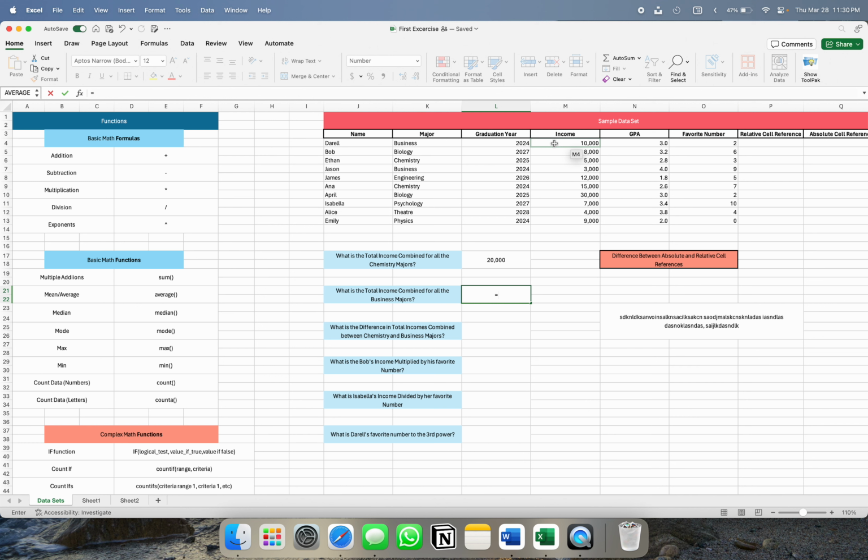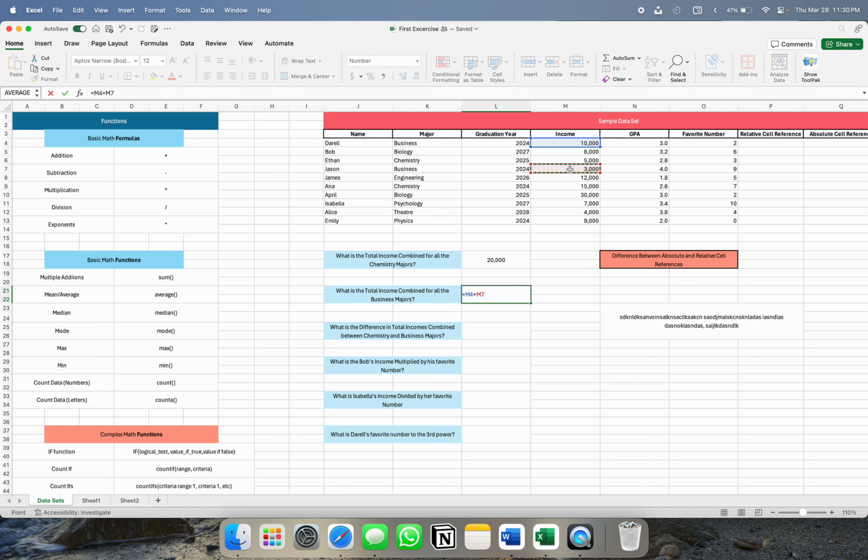If we click on the cell, it will automatically type it for us down here, and from there we can just type the addition sign ourselves and click on the next business income, and that's it.